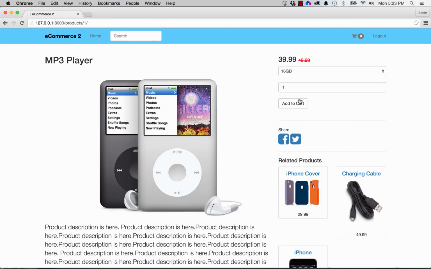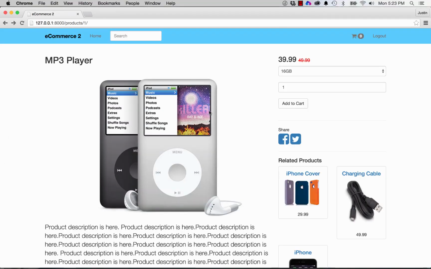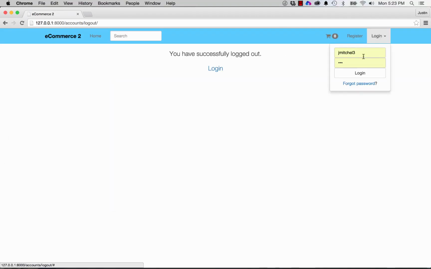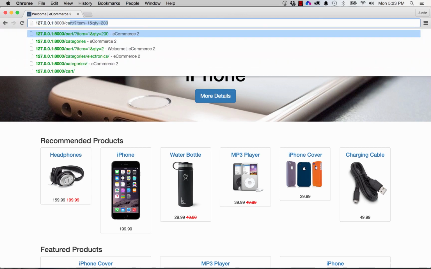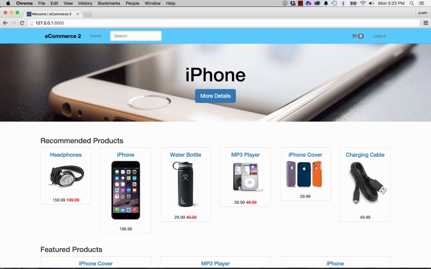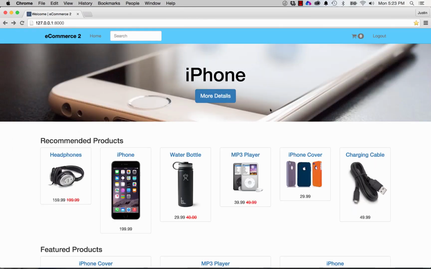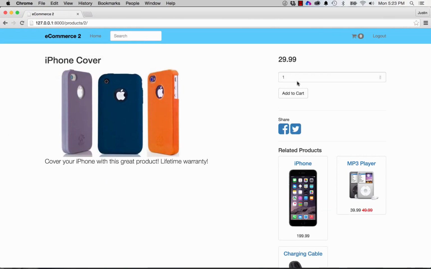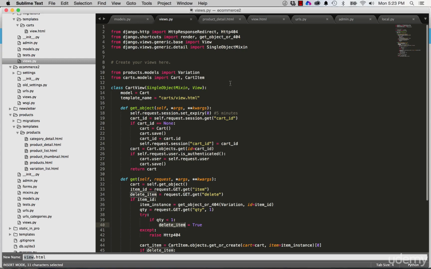But let's just make sure our other things, if I add it to cart, it's actually working. This one was already in the cart. I'm going to go ahead and log out and then log in again to have an empty cart. So let's go back to our cart. Or no, let's actually select an item, headphones. We're going to add this to cart. And we've got our variation default, which is our headphones. And then phone cover, we're going to add that to cart. Another variation default. Perfect. So it's actually adding this to cart.